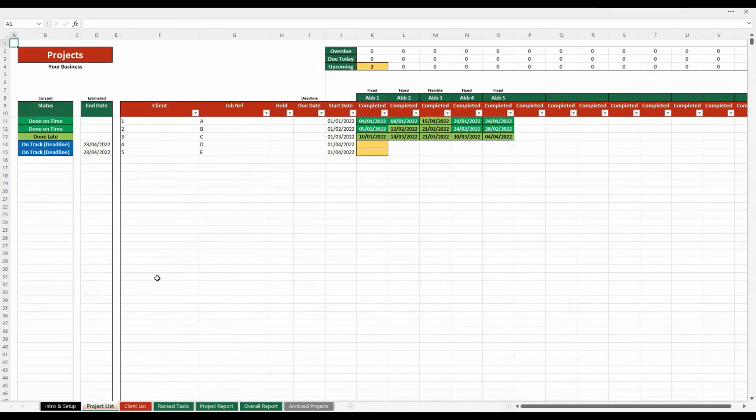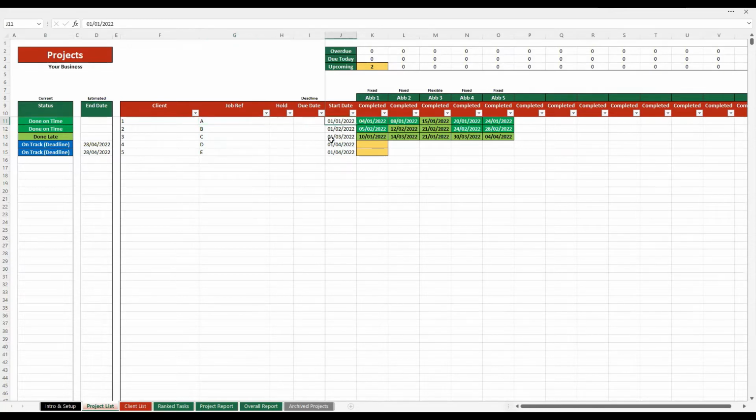And this is the tab where you basically keep track of all of the dates. And this is the main sheet in the spreadsheet. This is where all the action happens. So how do you complete this? Well, it's quite simple. You select which client you want. So each line will be a project. You put in the job reference. I've just put in client 125, job reference 80, but you'd obviously put in a job reference. And then what this will do is it'll create a client dash job reference. So this line will be client 1, job A, for example. And that one, you can then go in and fill in the various bits of information.